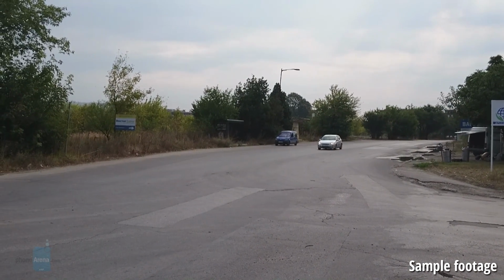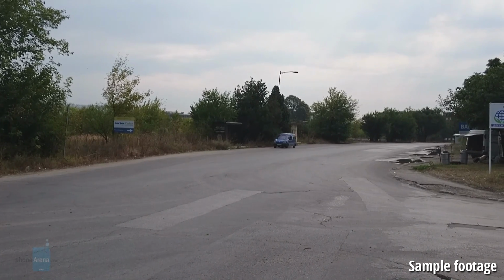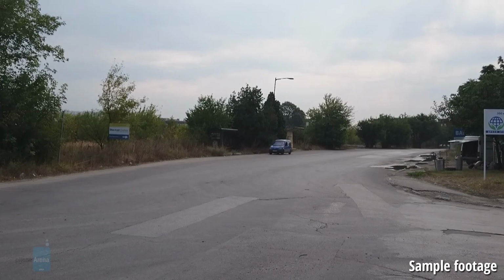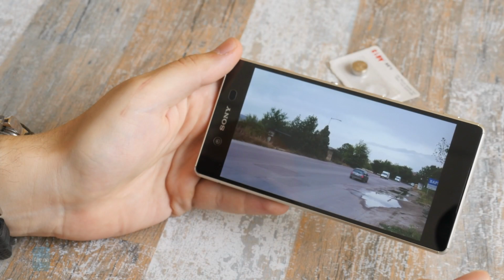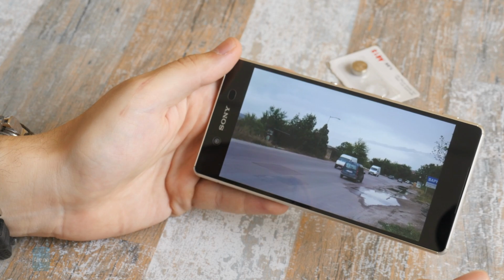In manual mode, the Z3 Plus has the ability to shoot 1080p 60fps video at the expense of image quality and the predictable soap opera type of motion effect. Overall, the Z3 Plus is a reliable but not a standout camcorder.